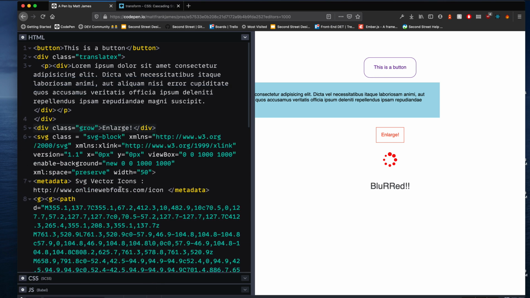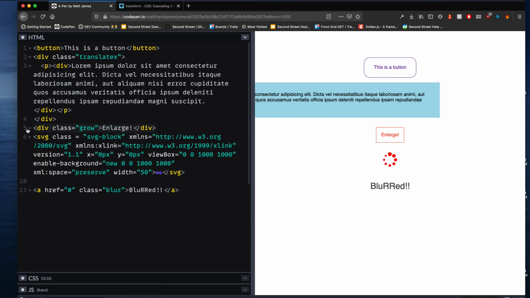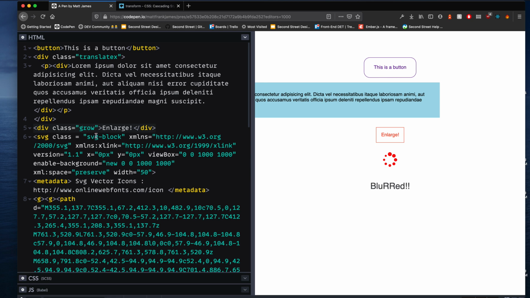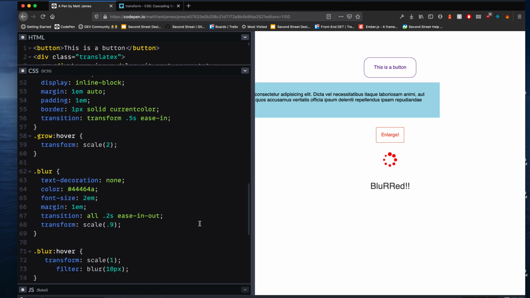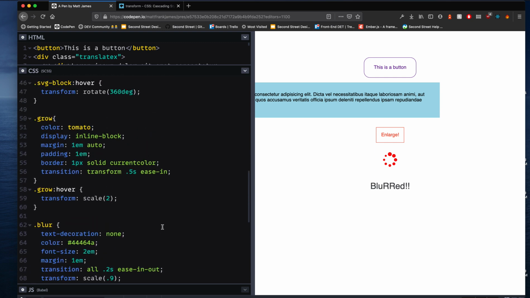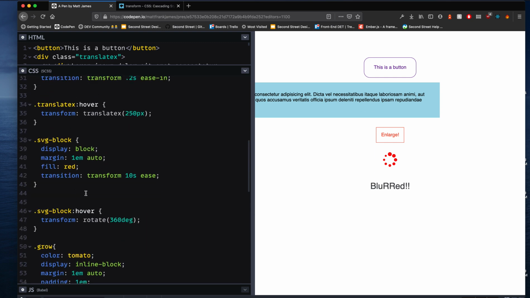Next up, we have this SVG here. It has a class of SVG-block. That's that rotating spinner thing there. So I've got just some basic CSS here. Again, we're animating the transform property. 10 seconds seems a little crazy, so let's do 3.